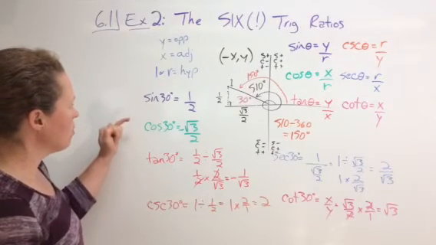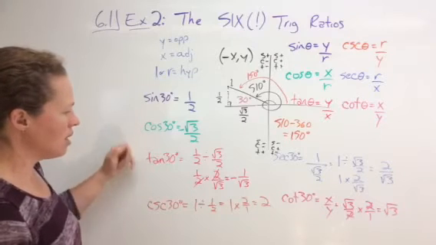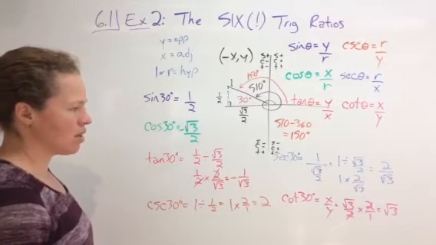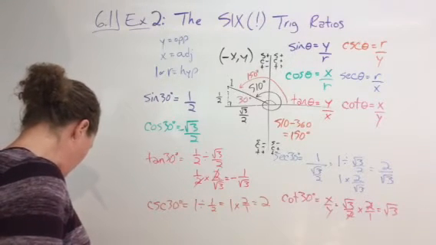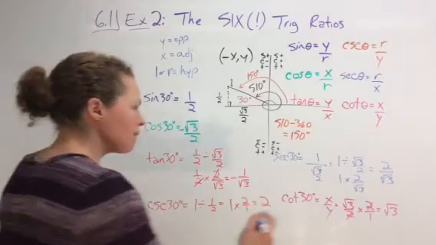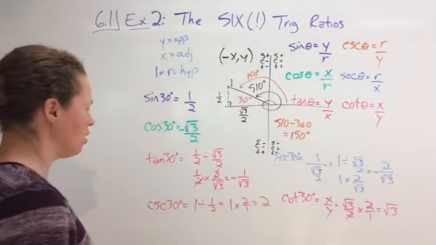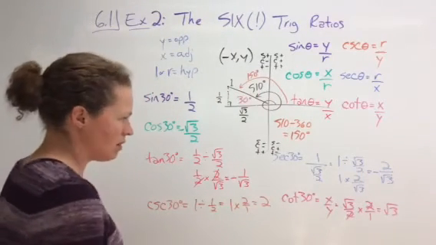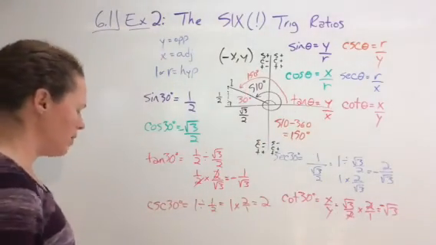So we've gone through and we've got negative cos, negative tan. Cosecant deals with sine, so it's fine as being positive. Secant deals with cos, so it should be negative. So we'll just make it negative. And again, cotan deals with tan, which is negative. So it's going to be a negative root 3.